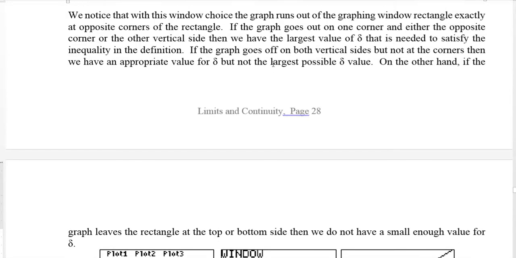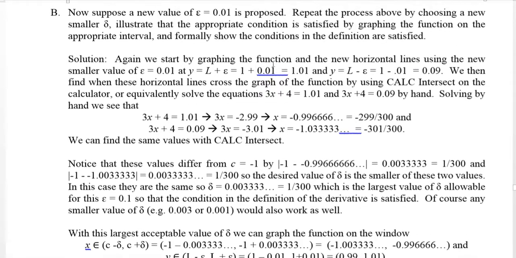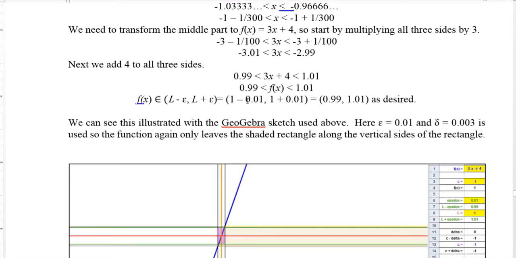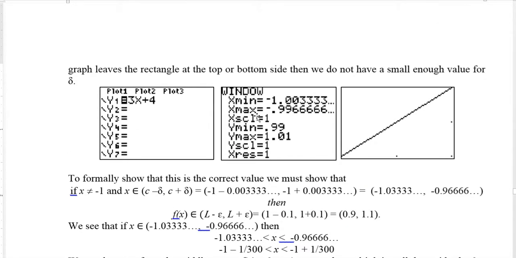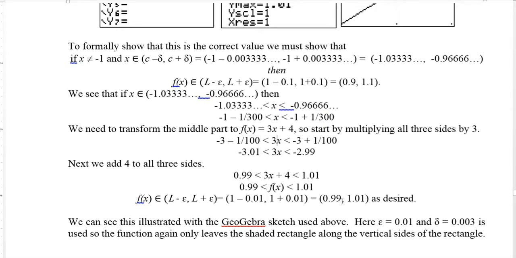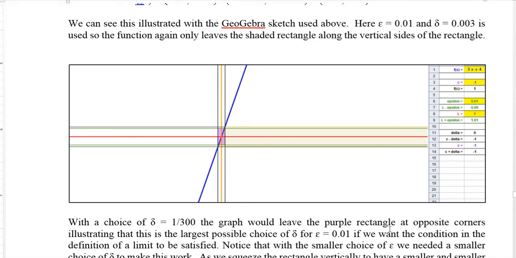Let's see here. I think I did a copy and paste and didn't fix everything yet. So let's see. Delta, epsilon is 0.01. So let's get everything fixed right. That's correct. 0.99 to 1.01. I thought one was off a little bit. Yeah, that's correct. Oh, right here. 0.01. 0.01. 0.99. 1.01. There we go. That's the right interval there, which is the one we end up with down here as desired. And there's a static picture of the GeoGebra sketch.